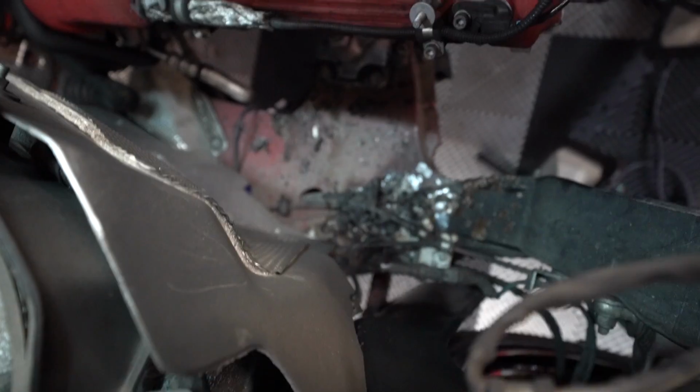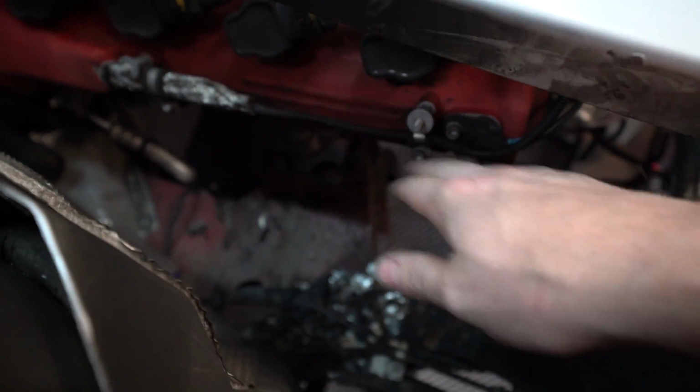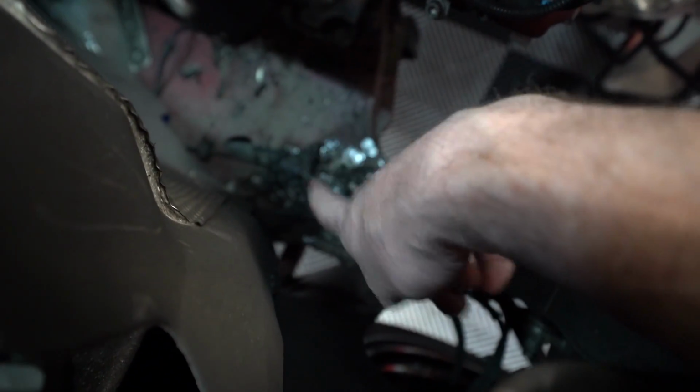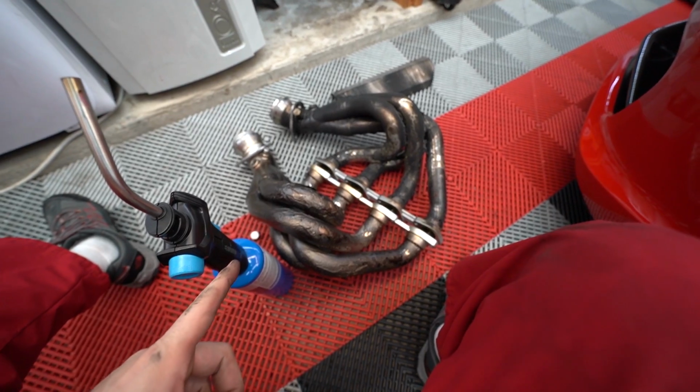All right, so the heat shield's off, and we can definitely see these wires are totally undamaged. So we just need to get down there and really inspect those few wires. And in order to do that, I need to clean up all that crap that just kind of sloughed off. I'm curious of just how flammable this stuff might be.